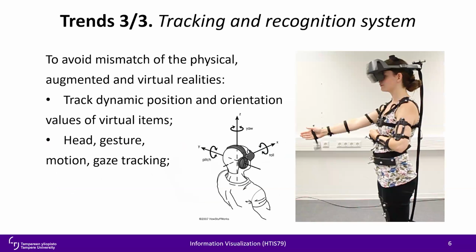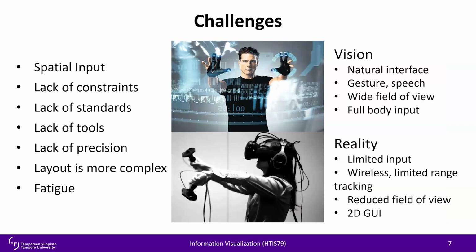Also, natural interaction requires quite precise positioning and orientation techniques, so that we do not have a mismatch between the physical and virtual reality. Even a small mismatch easily leads to simulator sickness, and even if not sickness, it leads to non-believability. We don't get the immersion. The immersion is crucial here, and that's the challenge.